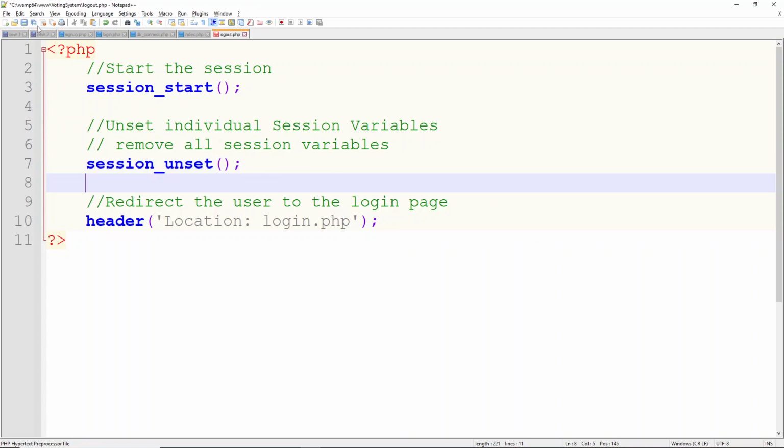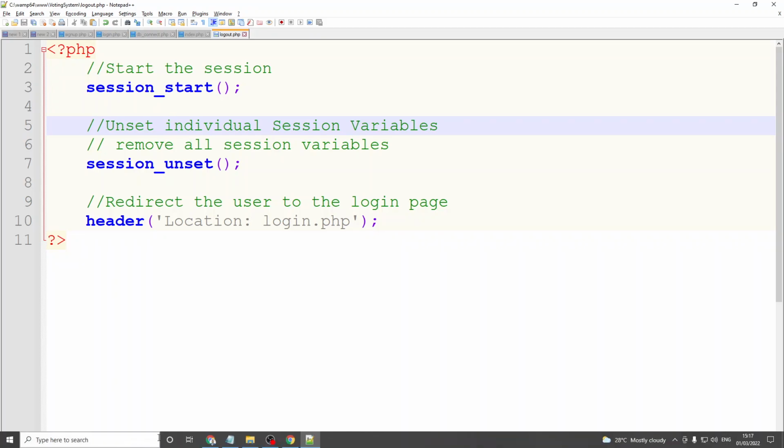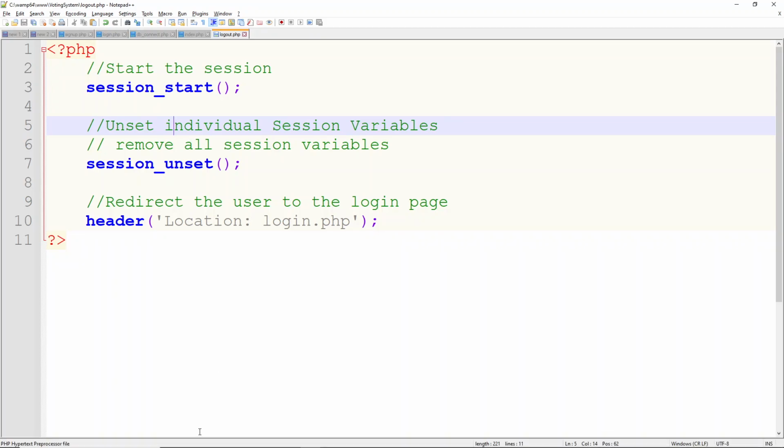So it will work the same way. So save. I'm sure most of you are going to be using this, but in case you want to unset just a single session, you can always do it that way. But for the logout, this is the most ideal. Session unset, and it's going to destroy all of them. So let me just save that.